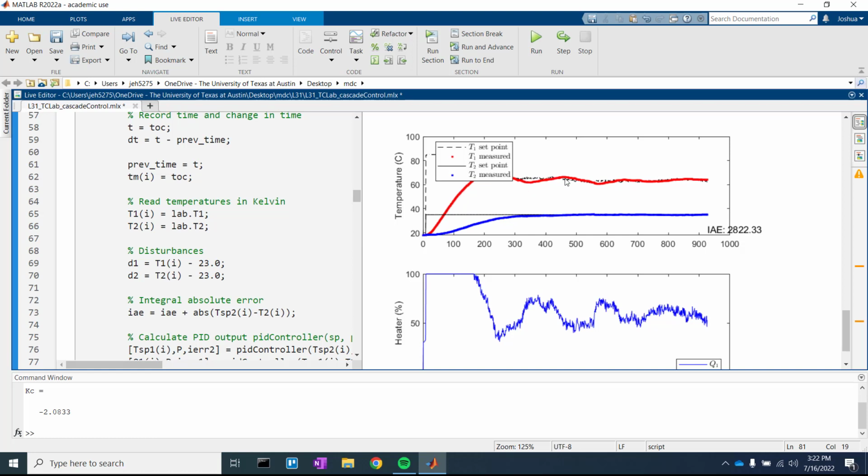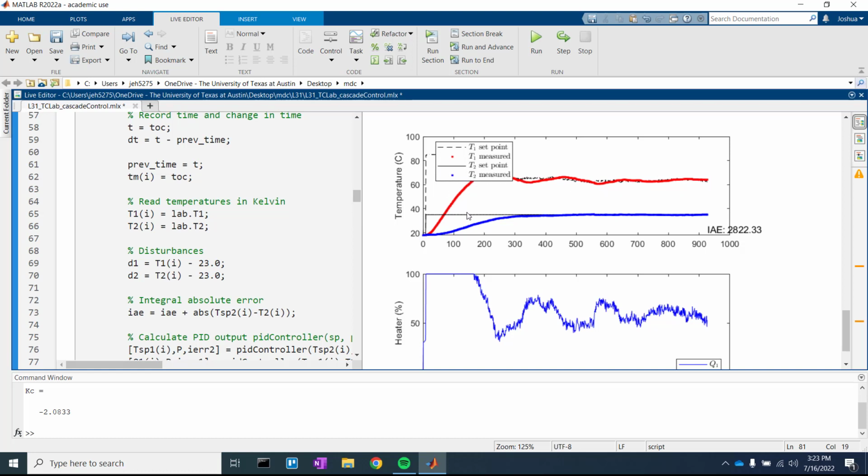Because we are focusing on temperature 1 and controlling that to the set point that we want there, temperature 2, and granted this is also due to just the fact that it's a little bit more loose, we're relying on the convection to get the heat to temperature 2, but that stays within the set point very well. You'll see, again, the whole concept here with cascade control is because of the difference between temperature 2 and where it wants to be, the first outer PID controller sets the set point for temperature 1. Then the second PID controller sets how much heater should go to heater 1 so that temperature 1 goes to where it needs to go.